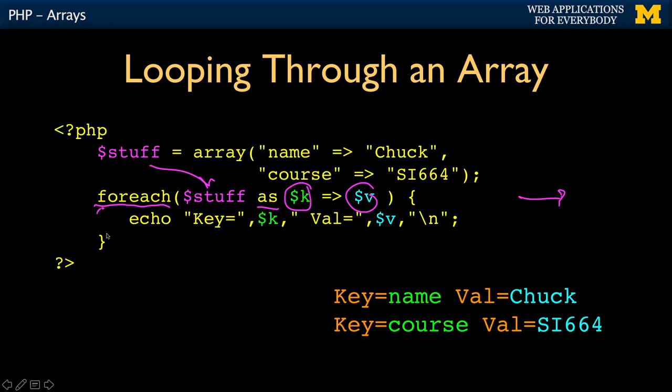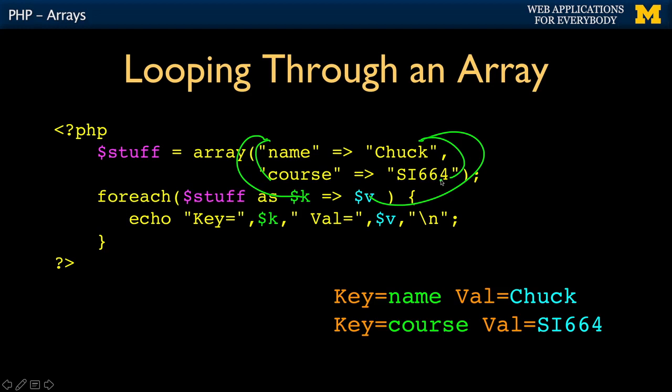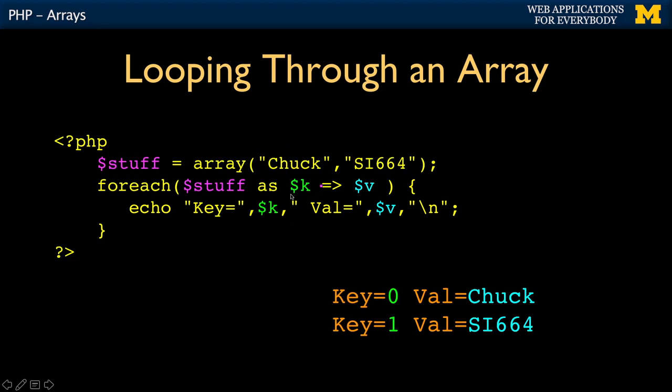So this loop is going to run, and K is going to go through the keys, V is going to go through the value, and then the next time through the loop, they're going to both simultaneously advance. And so I think this is really, really pretty syntax. I think that's really nice syntax, and I like it. I like being able to loop through arrays. If you have a linear array, you can get at the key and the value. In this case, the key is 0 and 1, because that's how this works. This is the 0 position, that's the 1 position.